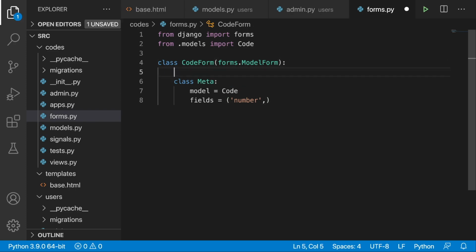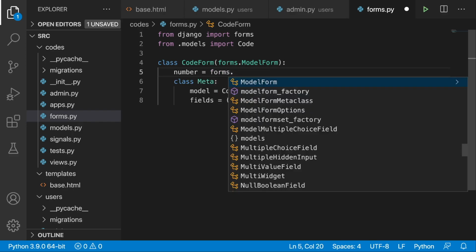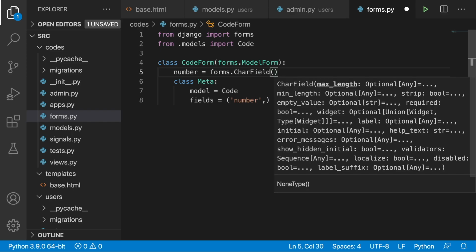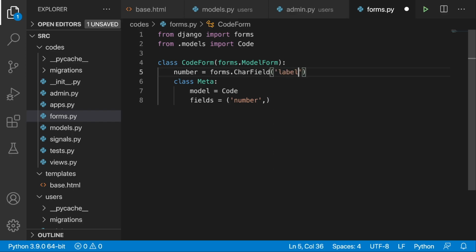However, let's actually do some changes to this number. So I'm going to define it at the top above the class Meta. This is going to be forms.CharField. And what I want to do is to set up a label. We don't want the label number. Let's set the label to be equal to Code.